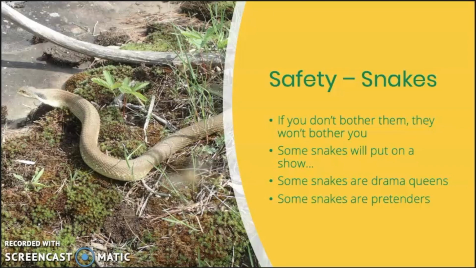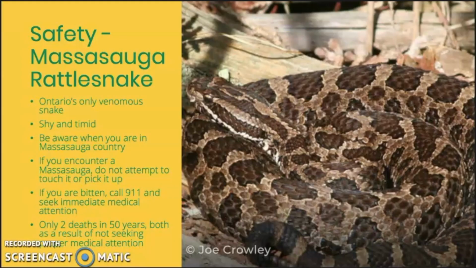So it's important to use all of the tools that you're given. So the Snake ID decision tree, the Snake ID sheet, the Snake ID training presentation, all of these tools to make sure you're making a proper identification, or do your best to make a proper identification and know what you're dealing with. Next, a bit about safety regarding the Massasauga rattlesnake specifically.